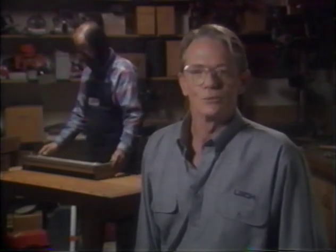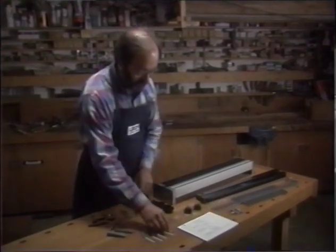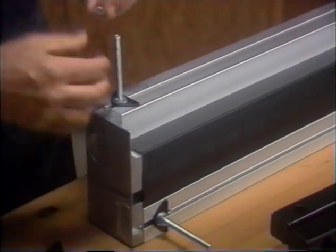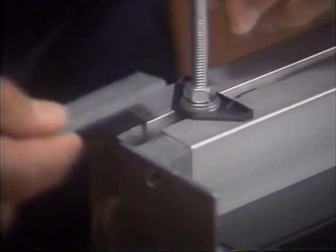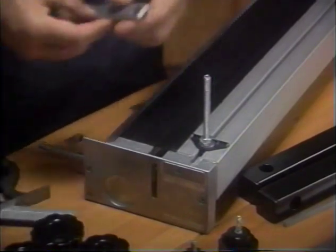Now that we've had a look at the capabilities of the Lee jig, let's go through the assembly procedure so you can get your jig properly set up for dovetail cutting. Your Lee dovetail jig comes partially assembled. All you have to do is make some adjustments, set the jig in a solid position, and you're ready to go. First, insert the four square nuts — two in each extrusion. These are the angled side-stop anchors. Next, insert the T-bolts with the lugged side-stops, flat washer, lock washer, and nut. Finger tighten. Use the stepped gauge on the Lee wrench to position the side-stops in from the end of the extrusion. Double check each pair of side-stops for alignment with two squares. Adjust if necessary and then tighten the nuts firmly.